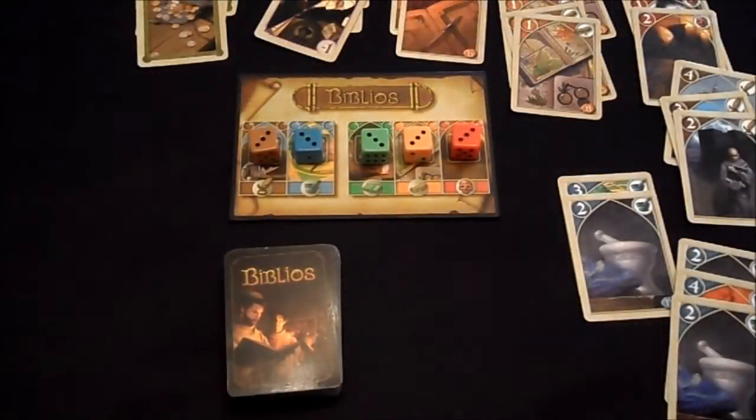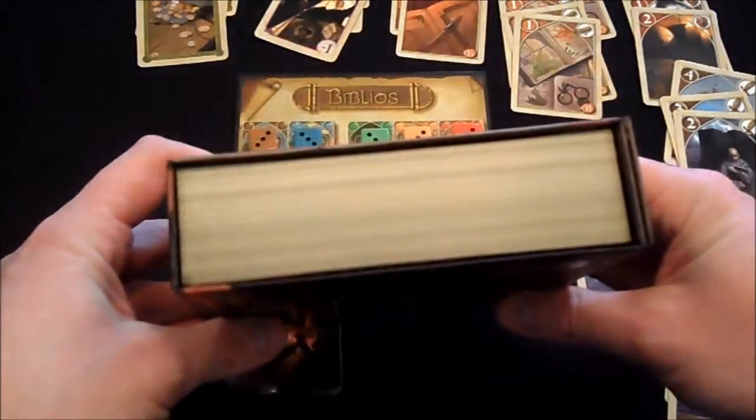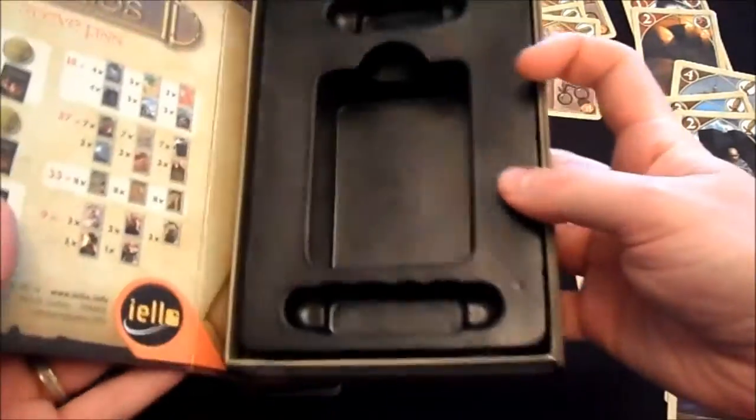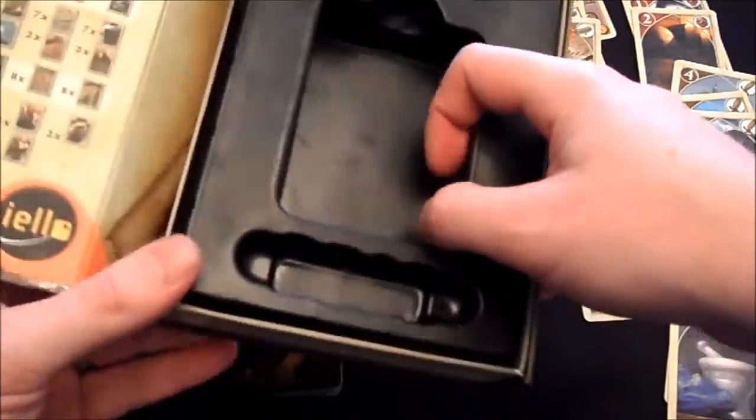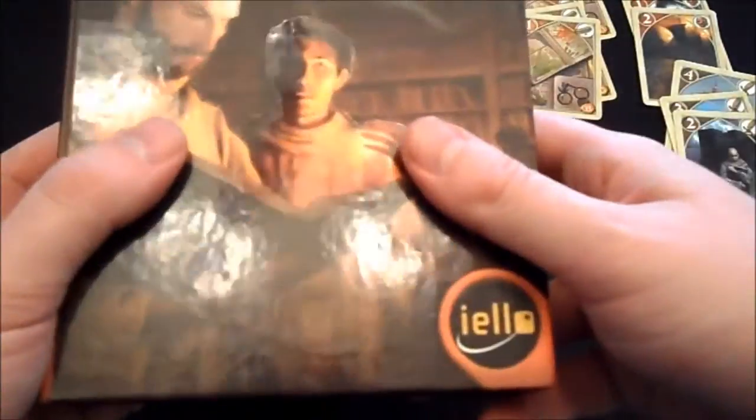Alright, so the first thing I'm going to show you is this cool box. The box is made to look like a book, and you actually open it like a book. It's got the little insert here for the cards, and the dice go in these two little slots. It gives you a breakdown and a setup summary on the inside cover. And it just snaps shut. It's a pretty cool looking box.